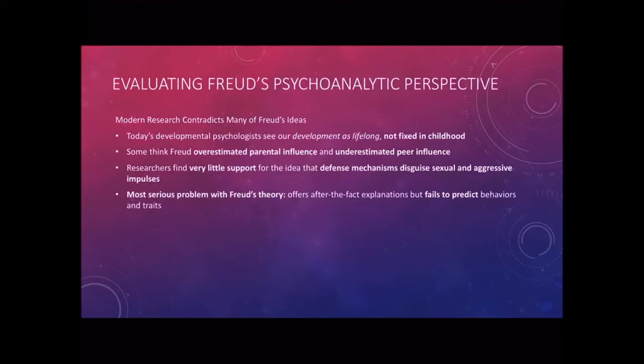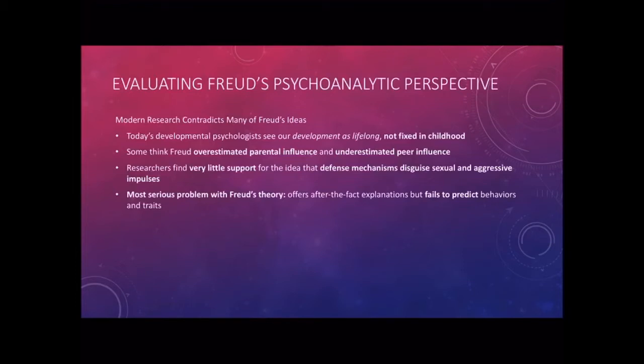Okay. So today we have contradicted most of Freud's ideas, but here's kind of what the modern research says. Today's developmental psychologists see our development as lifelong, not fixed in childhood. So Freud was really focusing on those childhood experiences and saying this determines every aspect of your personality. But now people, especially developmental psychologists, are going to say, no, your personality continues to develop all the way into your adult life. It's not like you just stop developing your personality at 8, 10, 12 years old, right? Some think that Freud overestimated your parental influence and underestimated your peer influence. So in other words, he overestimated the impact that your parents and their parenting has on your personality development, and underestimated your interactions with your friends on your personality development.